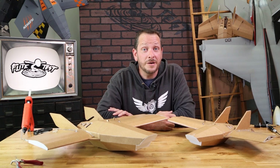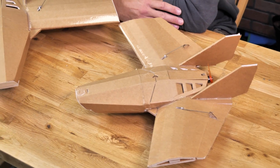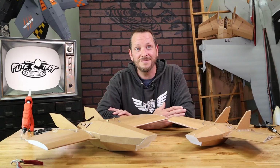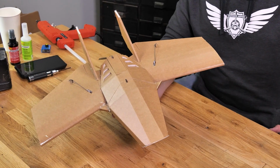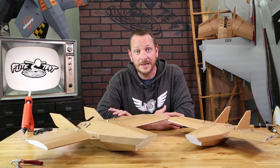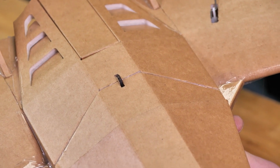I'm Josh. Today we're going to be building the Nano Flerken and also the FT Millennium Flerken. Both these Flerkens build exactly the same and they both have very unique purposes. Our Nano Flerken is sub 250 grams. It flies off a 2 or 3 cell 850 milliamp battery and it flies off of a 1304 motor.